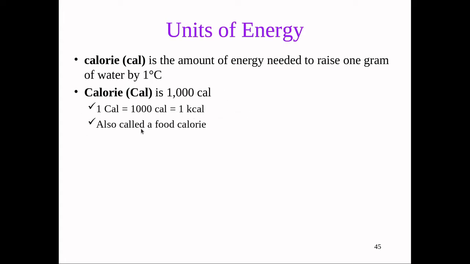This is often also referred to as a food calorie, because this is the type of unit that you see on the nutritional labels. And that's really where it came from. They were originally going to use little c calories, but then they were like, well, these numbers seem really big and kind of off-putting. So they just kind of invented this other unfortunate, confusing unit to put on the nutritional facts and make the numbers artificially smaller.